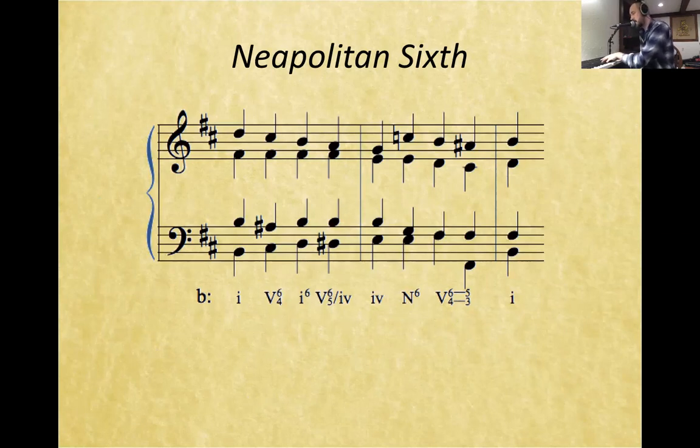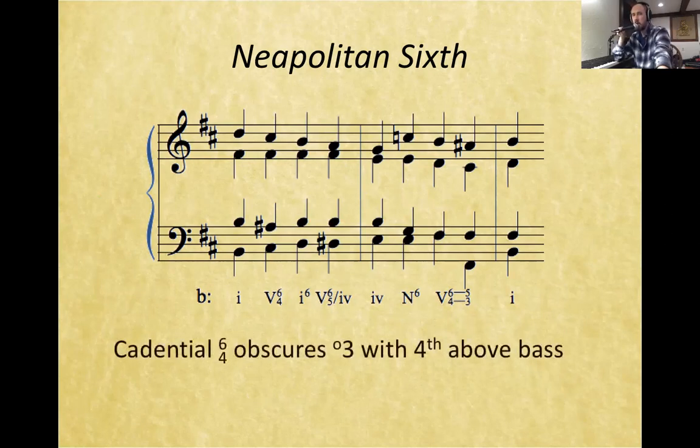Right, so the thing we want to point out here is the way we can use the Neapolitan along with our best friend in the world, the cadential 6/4. And the real great thing about this is that by putting that cadential 6/4 in between the Neapolitan and the full voicing of the dominant, at the back end here of the cadential 6/4, is having do in the middle, right, so that here's the fourth of the 6/4 resolving down to the third, 4/3, right? It obscures the ra, ti, do.